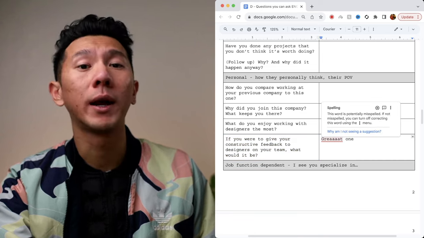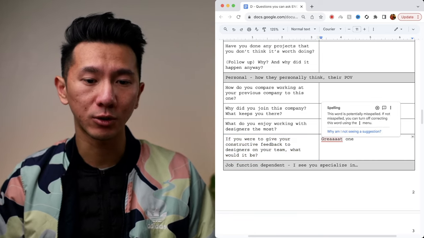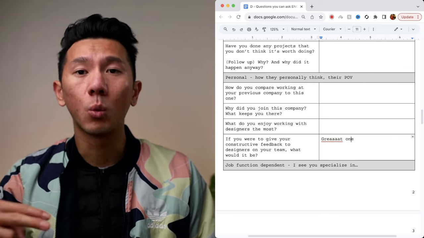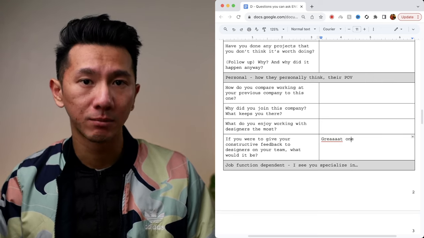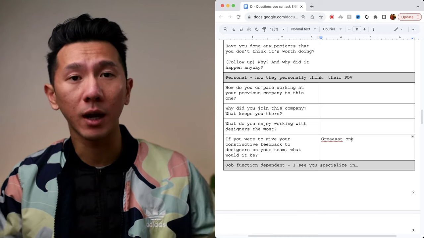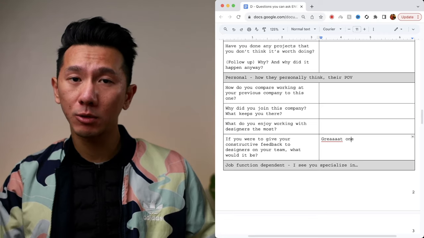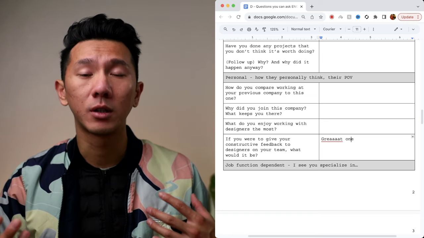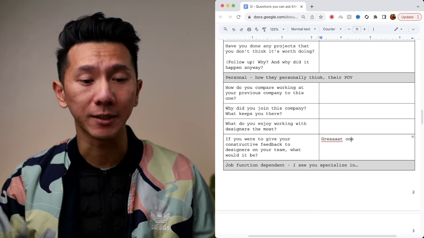I think this is a great one because one, you get to know if they have given feedbacks before, and two, what their style of communication is. Maybe they will tell you, yeah, I give them feedbacks all the time, which means they might be a great partner to be collaborating with because you get to learn, you get to improve, turn yourself into a better designer every day, which is great.